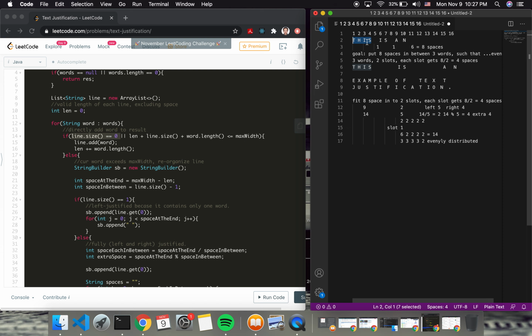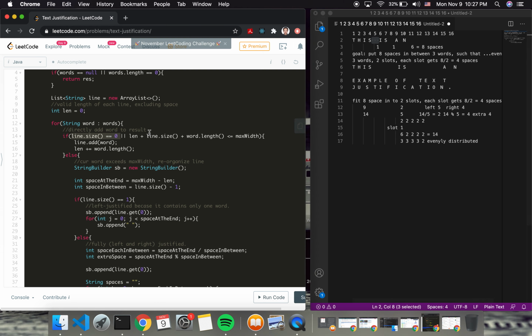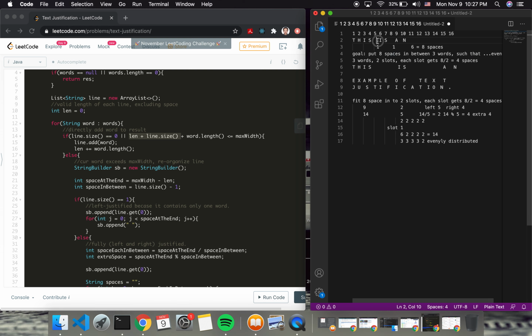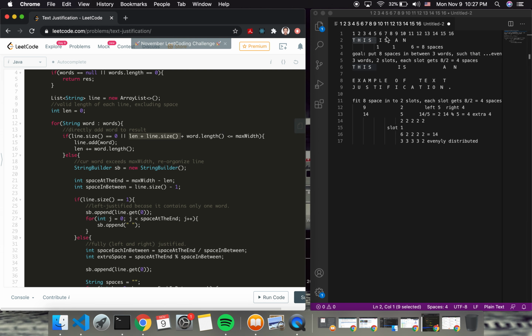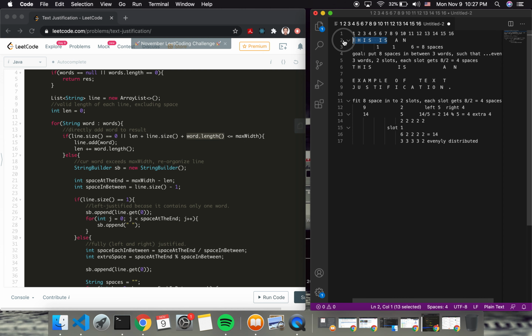After that, the line size is 1, which means we will need extra space to keep the line going. So this length plus the line size, and then plus the length of the current word.